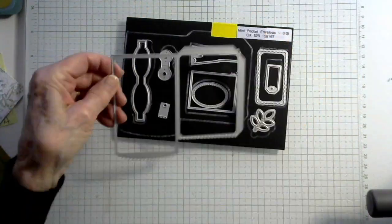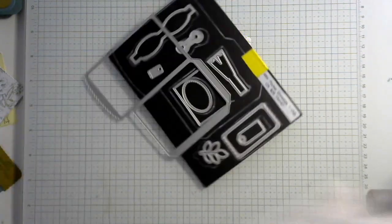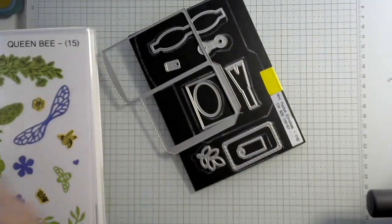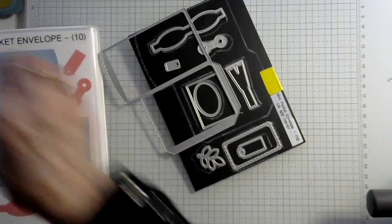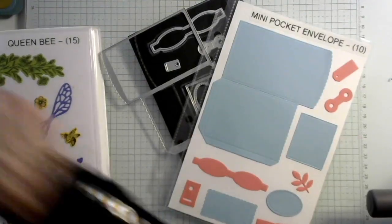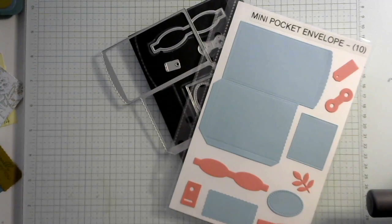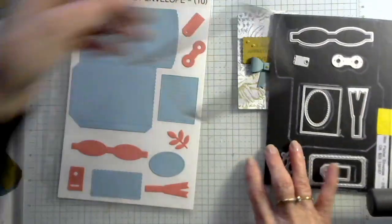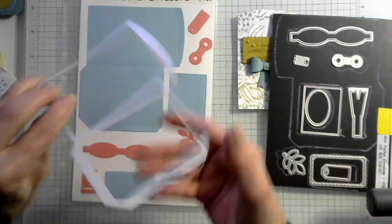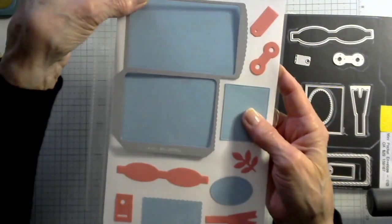In fact, I have a sheet here. Let me show you, because I like to go through so I can show my customers what the dies look like, because sometimes they're hard to figure out. Oops, there goes one of my stamps. So the dies look like this when they're cut out. So this would be the one that makes the little pocket.